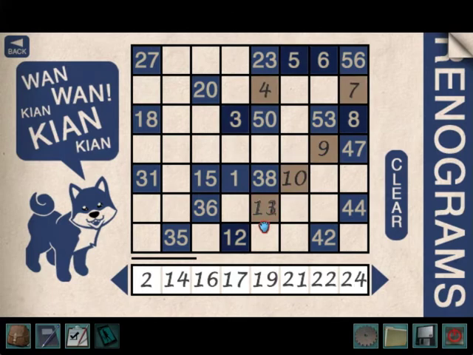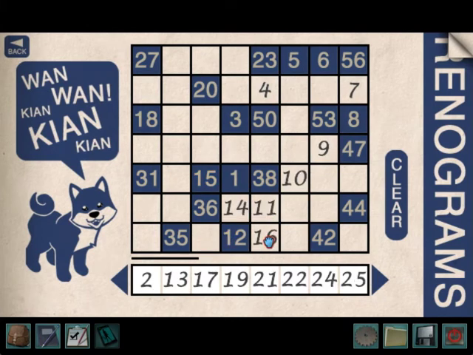10, 11, 12... So 15, where are you, 15? Right here? Okay, 14 goes here, but 13 can go either here or here, so we don't really know for sure. 18, 19, we don't know. 19, 20, yeah, not really sure on that either. 23... Yeah, I'm thinking either you go 4, 5, 6 or 4, 5, 6, and then... Well, no, you can't really... Can you? 1, 2... I suppose you could. Okay, we'll come back to that later.